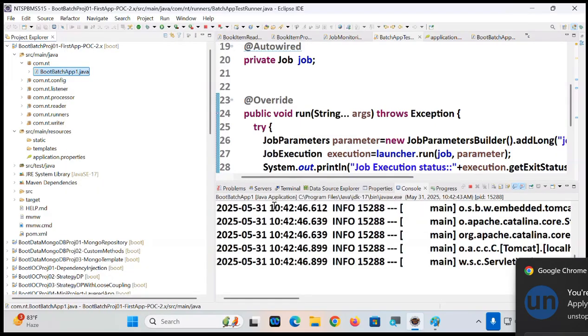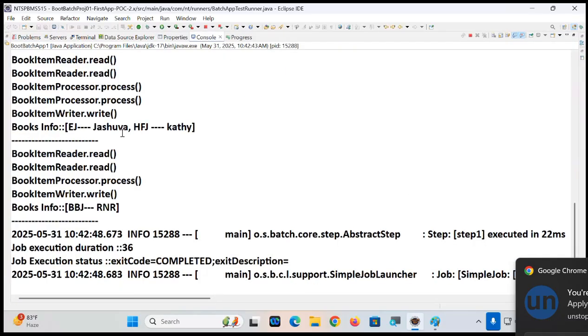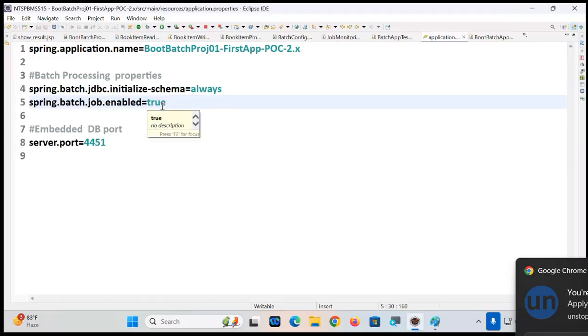Now I removed that comment. I have not called the run method. I have removed the total runner, but still the job executed automatically on the application startup. If you want to get control on execution, call the run method on the launcher separately. It should happen automatically on the application startup means what? Enabled is equal to true. By default, it is showing false. You take true. So then what happens, guys? On the application startup only, batch processing takes place or not?